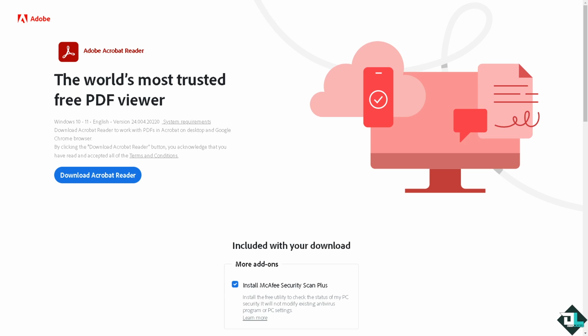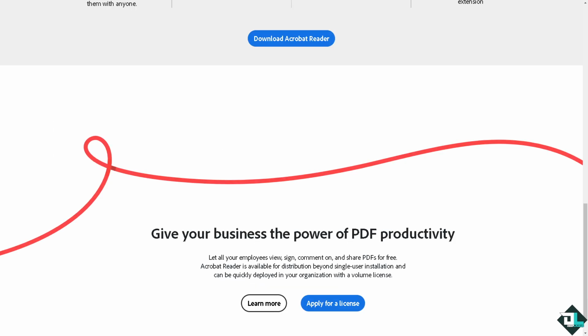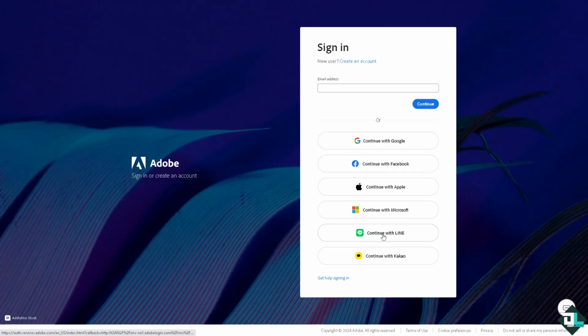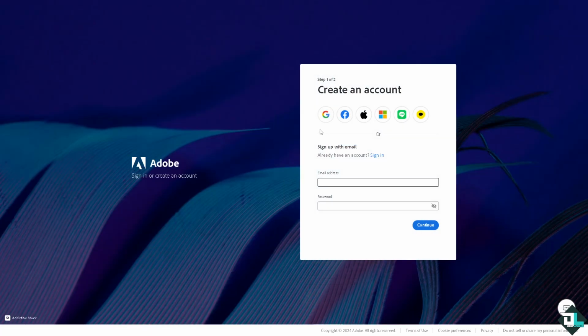In today's video, we are going to show you how to change name and comments in Adobe Acrobat. Let's begin. Now, the first thing that you need to do is to log in using your credentials. If this is your first time in Adobe Acrobat, I want you to click the sign up option. And from here, just follow the on-screen instructions and you're good to go.